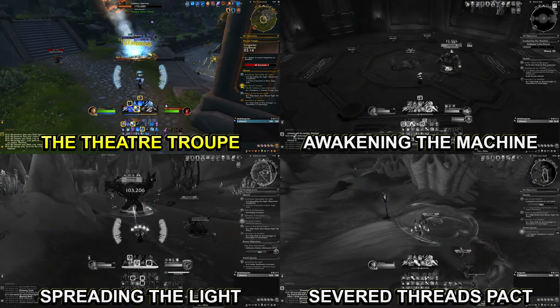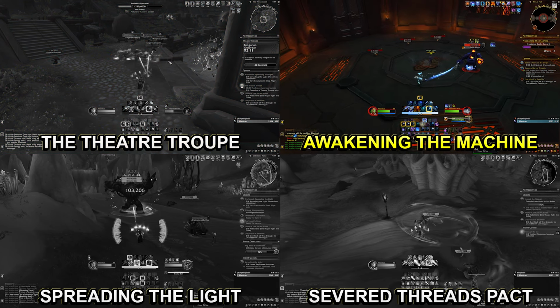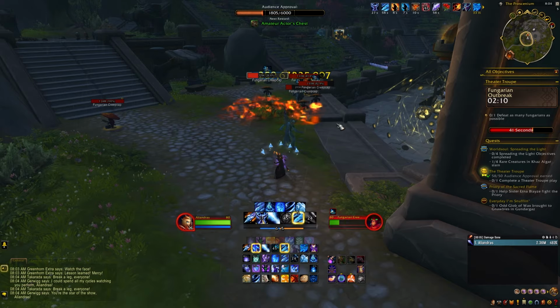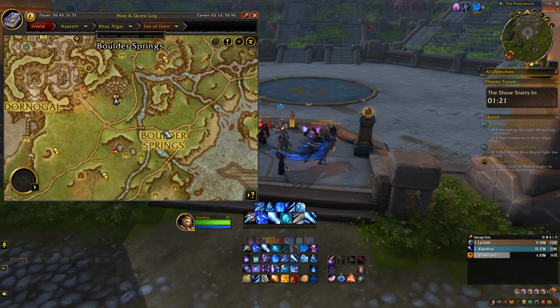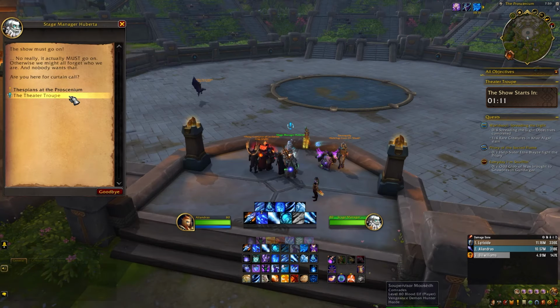The weekly events include the Theater Troupe in the Isle of Dorn, Awakening the Machine in the Ringing Deeps, Spreading the Light in Hallowfall, and Severed Threads Pact in Azj-Kahet. The Theater Troupe event starts at the top of every hour. We'll head to the proscenium marked on the map with the Comedy and Tragedy Masks event icon and talk to stage manager Huberta to pick up the quest The Theater Troupe.